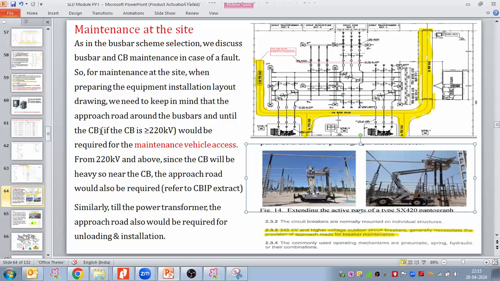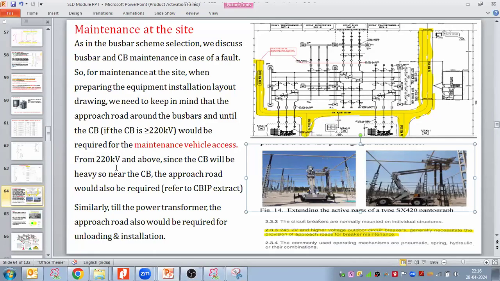It is not handled manually by the operator, and we require a crane or hydra to handle the breakers. So if the breaker voltage level is greater than or equal to 220 kilovolt, the bus bar and breaker would require maintenance vehicle access.